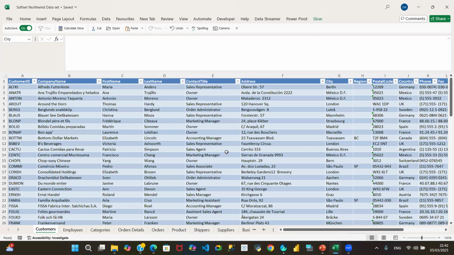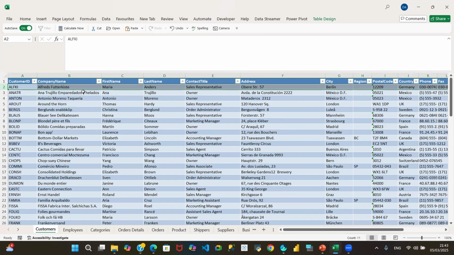It's just telling us, okay, we have a customer with customer ID, and the company name is Alfreds Futterkiste or something, and our contact person there is Maria Anders. They are a sales representative. This is their address, and so on. That's all that we can glean from this table. And that is why a table like this, we call it a lookup table, which is the same as a dimension table.